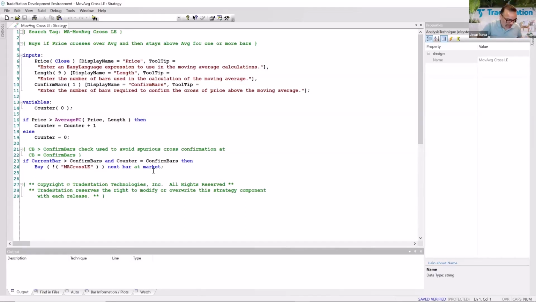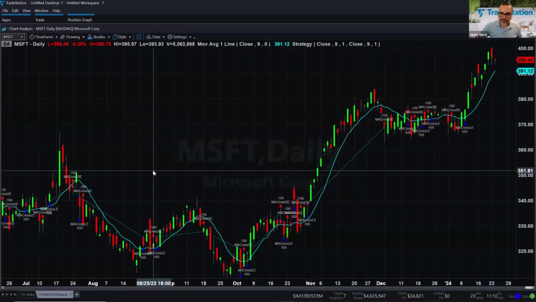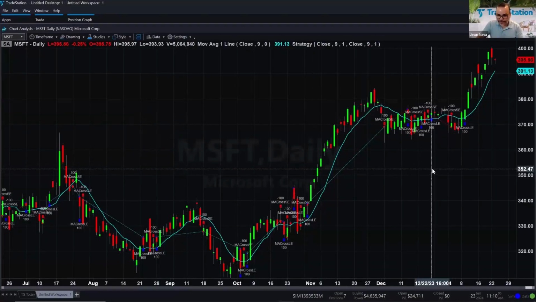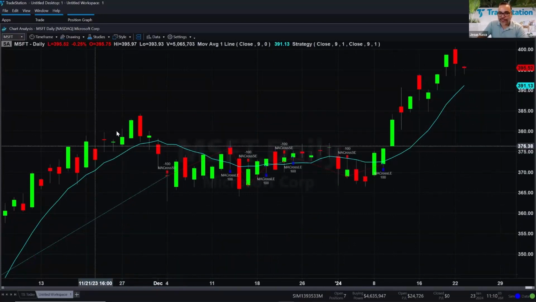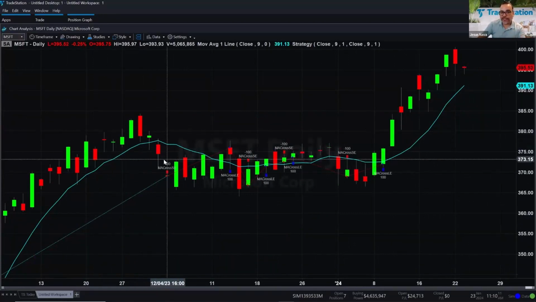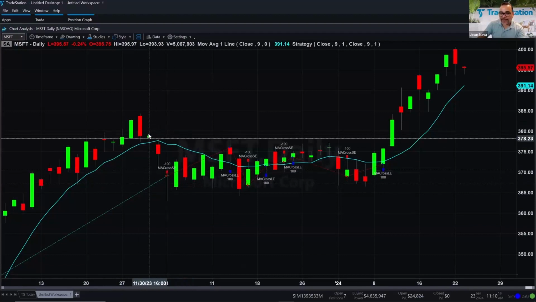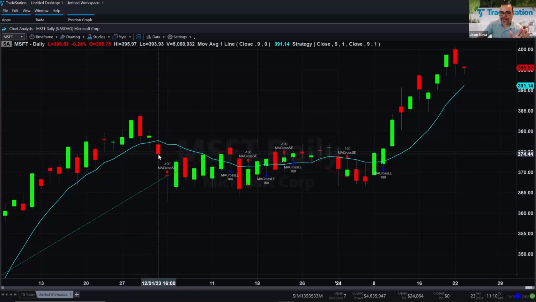So let's go ahead and take a look at my strategy on the chart so that you can see exactly what I mean by that. We were talking about this trade right here, where the candlesticks are above the moving average and all of a sudden they cross under. But notice where the entry, or the short entry, is. It seems like it's a little delayed. On this candle, criteria was not met. But on this red candle, the down candle, we see that the price activity closed below the moving average. So it was on this candle that the strategy conditions were met.